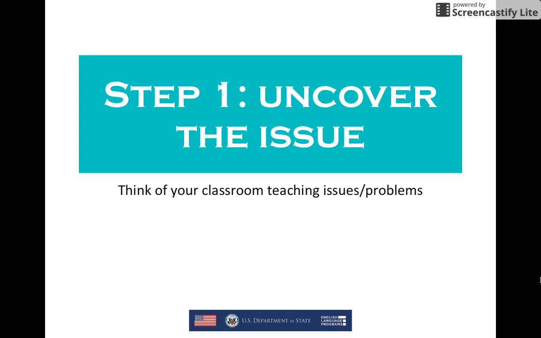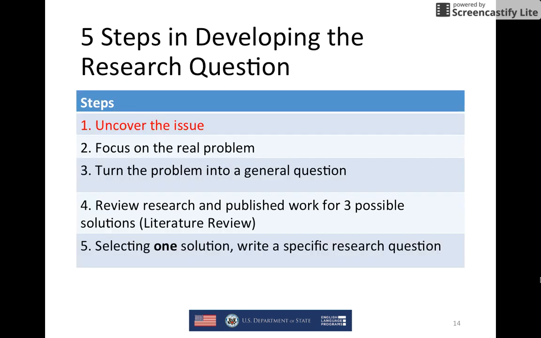Step 1, to uncover the issue or to think of your classroom teaching issues or problems. We actually have done this already at the orientation, and this is also what I had asked you to do at the beginning of the lecture. Do you remember I have asked you to write down 2 to 3 classroom issues or problems that you feel it is good to research on?